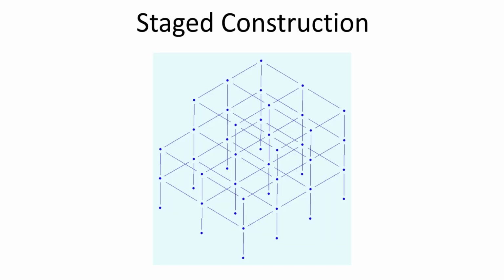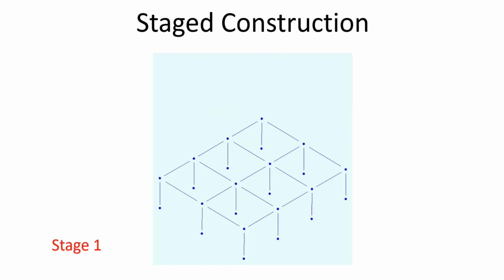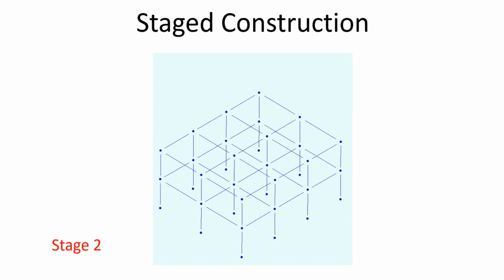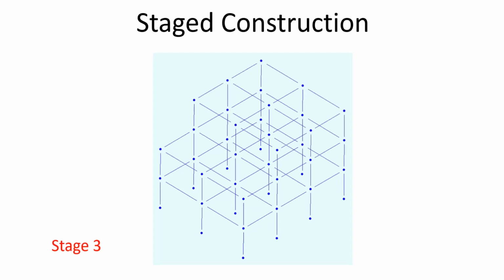Here's an example similar to the one we are going to work with. A regular framework made up of 3 stories. We will define our geometry first, and then assign one stage per story. As you can see in this example, we have stage 1, then stage 2, and finally stage 3, and check on some of the results. Now let's go to S-Frame.